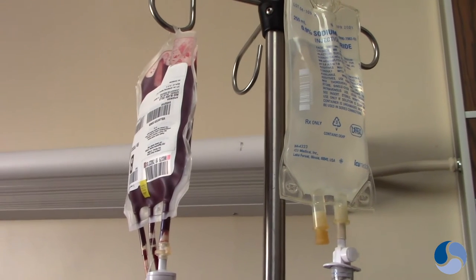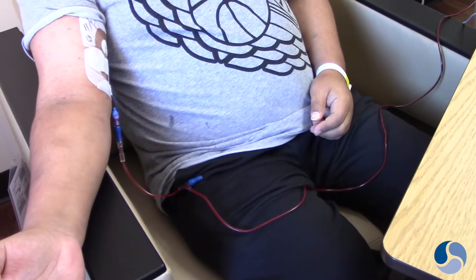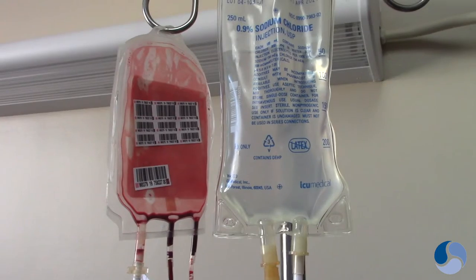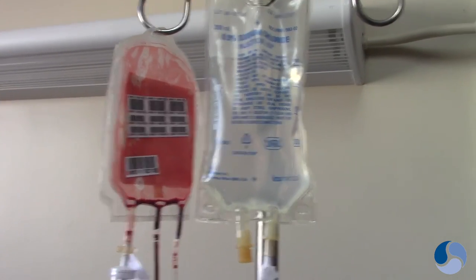My hemoglobin was all the way down to 4.3. So I think when you get to between three and three and a half is when you're pretty much borderline like death. And I was at 4.3. So they tried different medication and they were kind of working, but not fully working. 4 hours of sitting here with this little tube in me is going to give me 2 more weeks, you know, to be with my wife and kids.